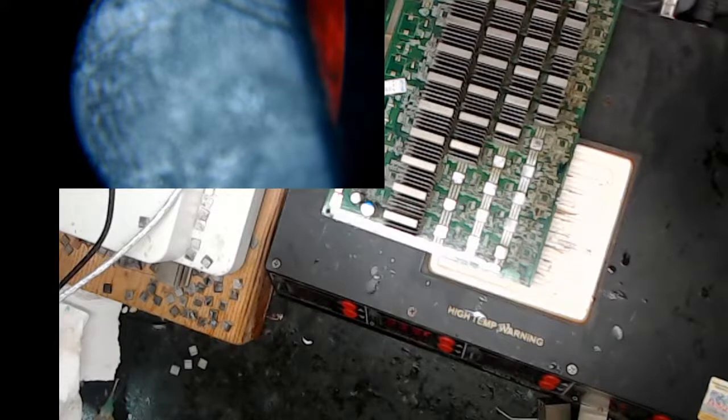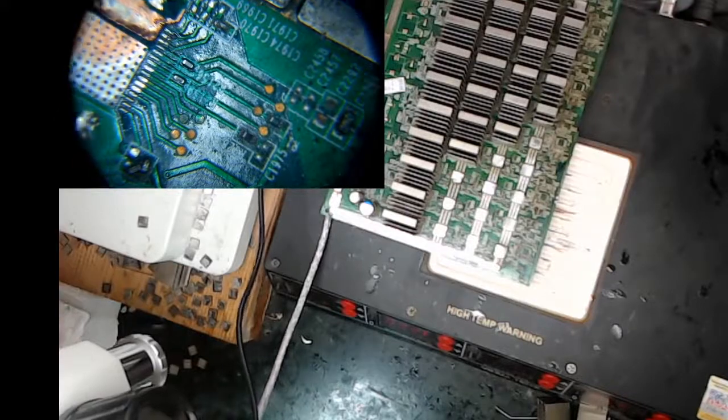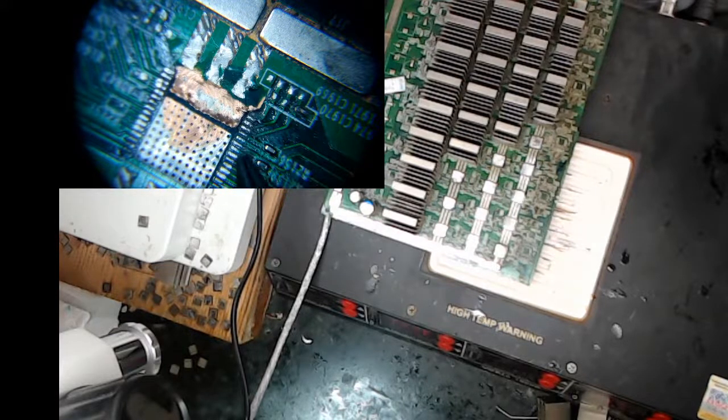So, what do we want to look at next? Let's look at this. Is this the one I want to show you? Yeah, I'll show you this one. I'm probably clobbered. It'll never fix. This is another S17 Pro that I just... It had a burned... This is the first chip fried. It got fried onto the socket. And so I cleaned it up. What's interesting about this chip is I believe that it still has all of the leads, all of the pads, which is kind of unusual for a burn job.